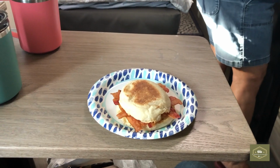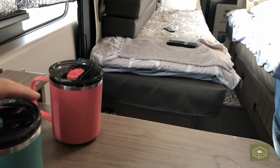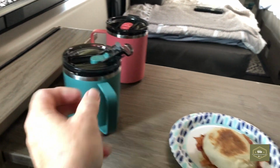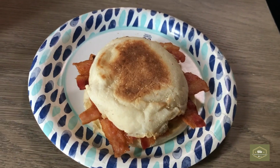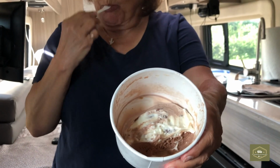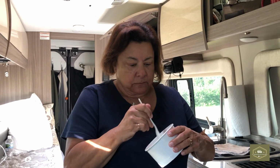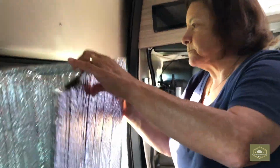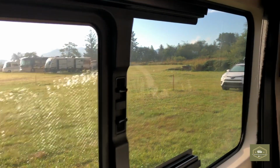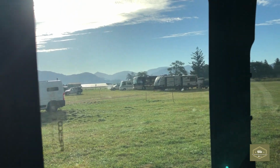Second night we've stayed at the Blue Heron Harvest Host. Just got done with my coffee. Judy made us a nice bacon and English muffin sandwich, and Judy's eating ice cream from last night. Yeah, they had a nice ice cream bar. The Blue Heron has a lot of little snacks. This has been a great place to spend the night. Two nights is even better. They do that when they can allow it, and it's quiet now.